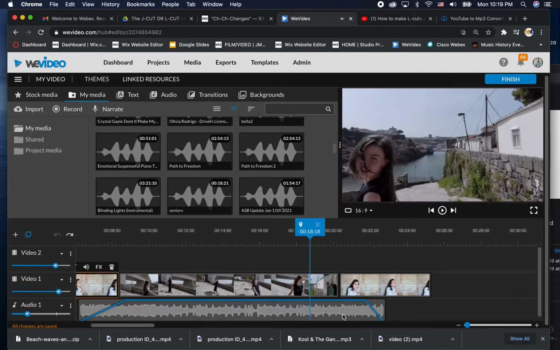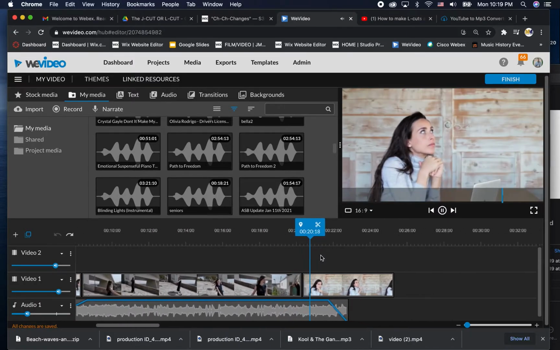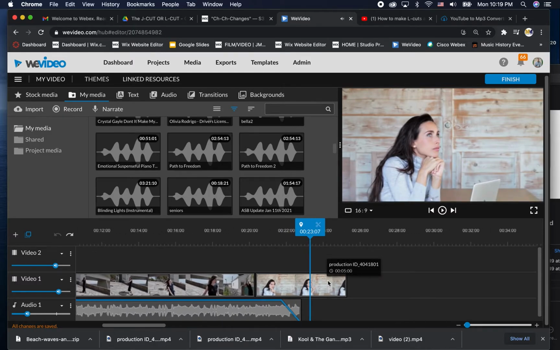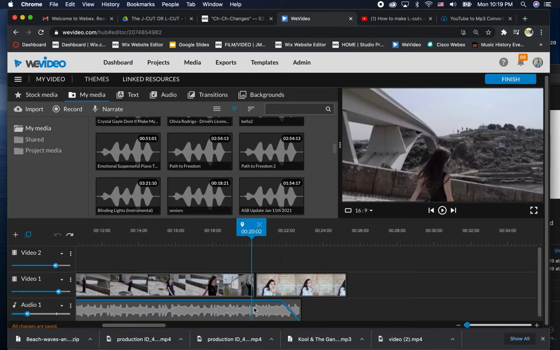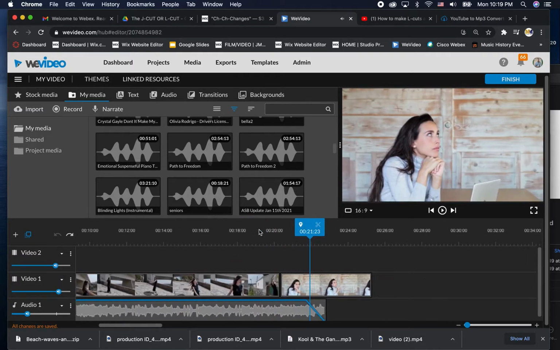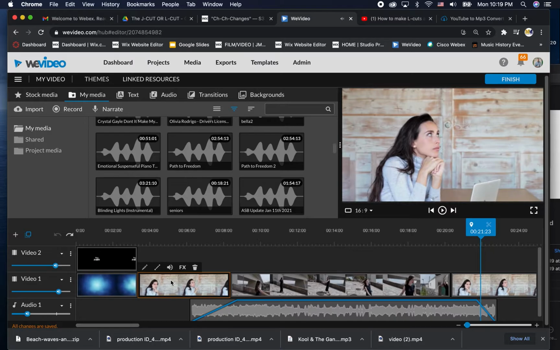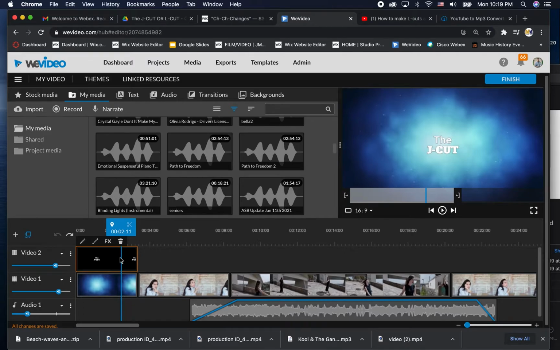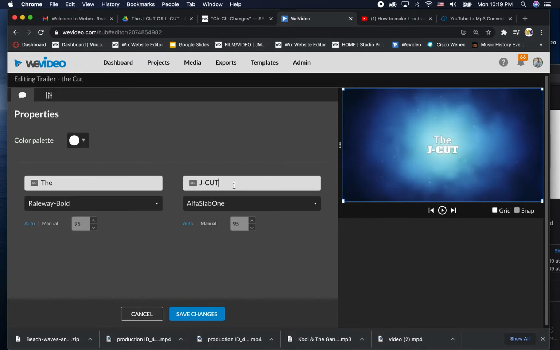This is the L. So you can do it in the same file. You can do the J cut and the L cut. So the L, now the music fades out to her thinking back to reality. See, that's why they call it the J and the L cut. So the audio goes into the second scene, the third scene, right? First, second, third. Technically, it's back to the first scene. And then this should be renamed. It should be the J cut and L cut.